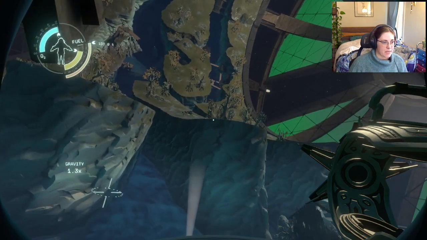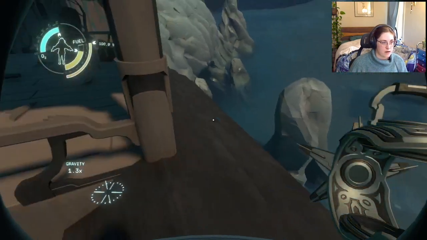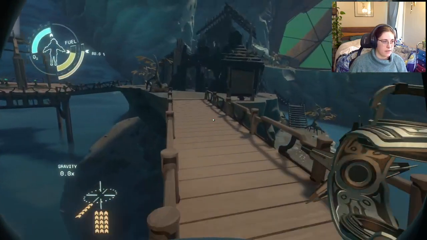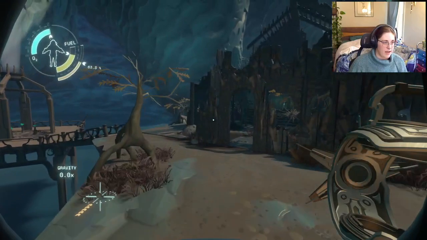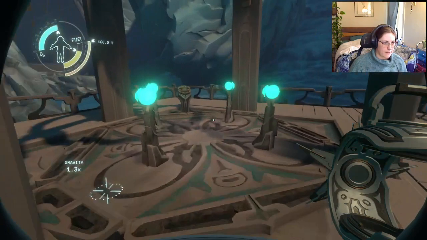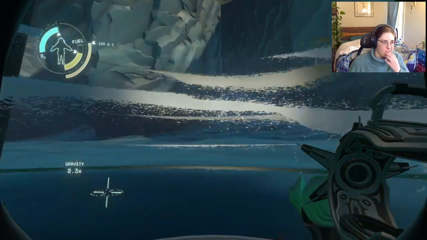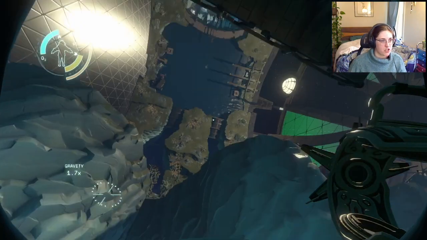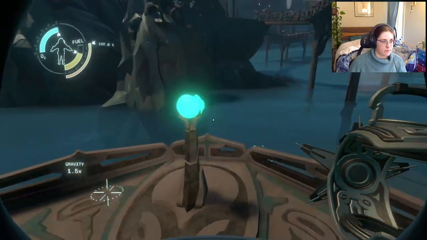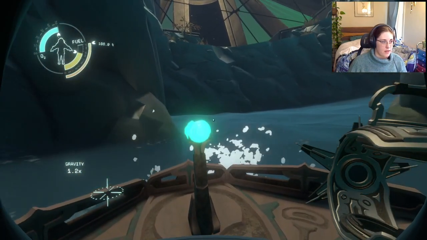I see like a path up here, maybe, that I haven't been to. I don't know if there's anything there or not. And then there's stuff with the bell that I haven't figured out yet. Those are like the main areas that I haven't been to. Let's try to get to that little area. Oh, that's the dam. That's fine.